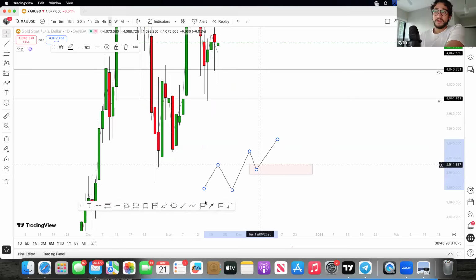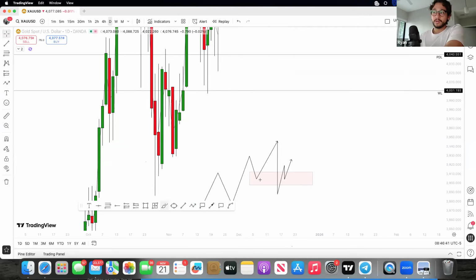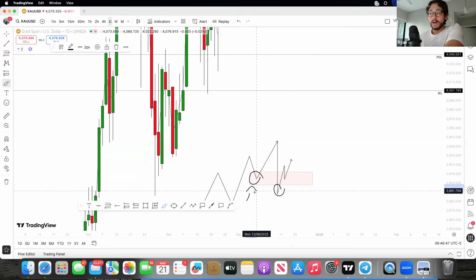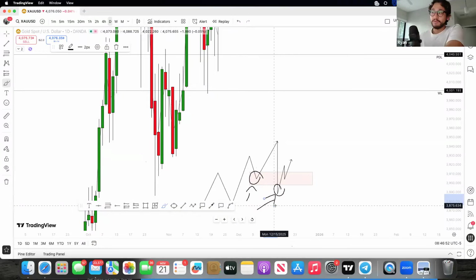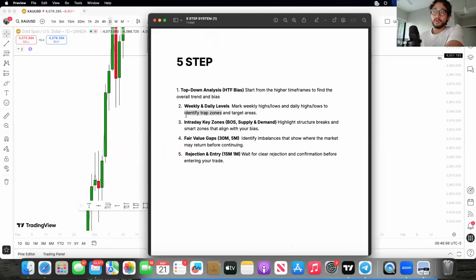Price action had a bounce, and let's say that this market today, we had a push towards the downside. Whenever price action closes underneath and sweeps out these lows and then starts changing structure, this right here is how you identify a liquidity sweep. Price action swept out all of these lows, confirming that all of these lows here are still valid. And then every single sell order that was placed in here, everyone is going to be getting stopped out. And that's exactly what I mean by trap zones.